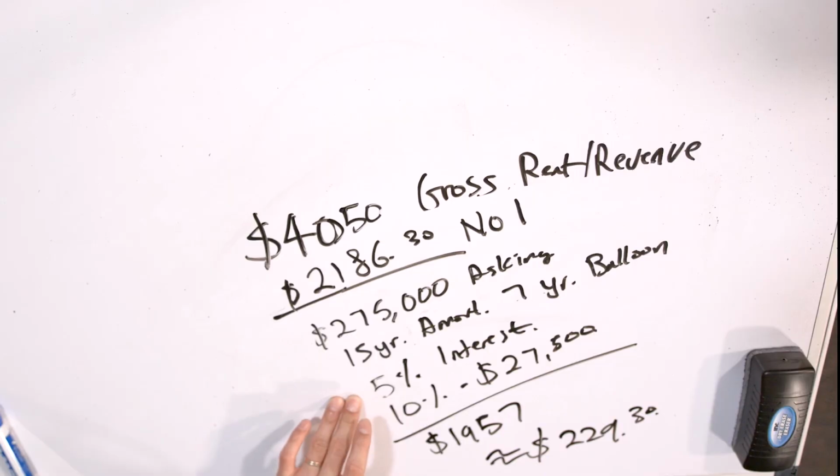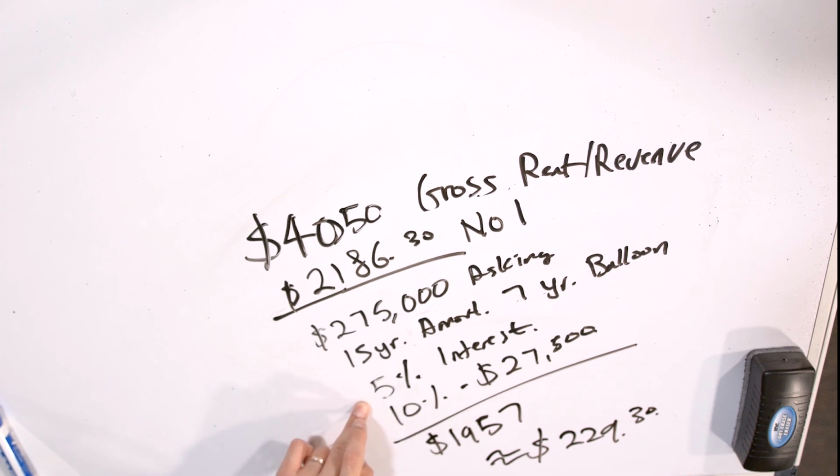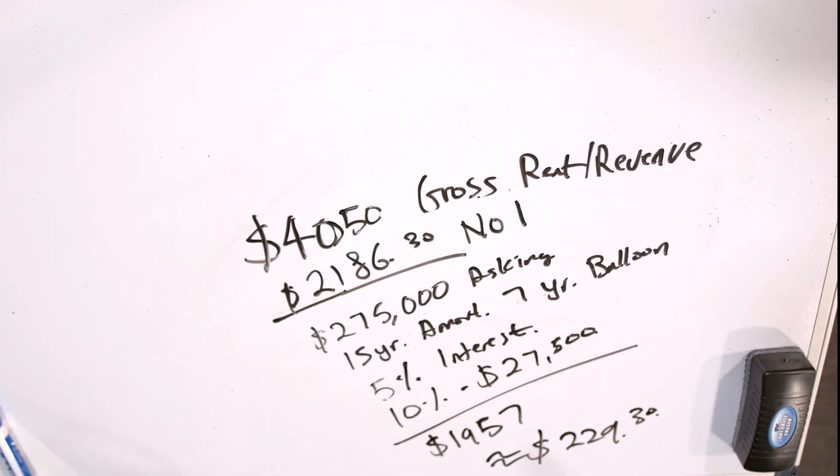What I did was put this deal together and got the seller to say yes. The negotiation process was actually pretty long. It took about two months, I believe. The sellers were still contemplating, going back and forth with their attorney and their accountant. They were hesitant, but I think they understood that they could save a lot of money on the capital gains, and they could also earn quite a bit of interest along the way. By the time I refinanced this out at the end of the 7-year balloon, I would have already paid all the interest by then, because, again, amortization is front-loaded with interest, you guys know what I'm talking about.